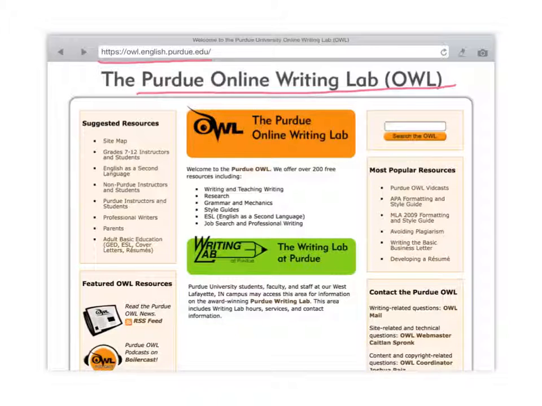And if you get to this website and you click on this MLA 2009 Formatting and Style Guide, it will send you to some links that will give you examples and help you work through your bibliography and figure out what needs to be included and where it goes. When I was in college, I'd use this website all the time to write bibliographies, and in high school, I'd use it as well. It's just a really good free resource to help you with your MLA formatting.